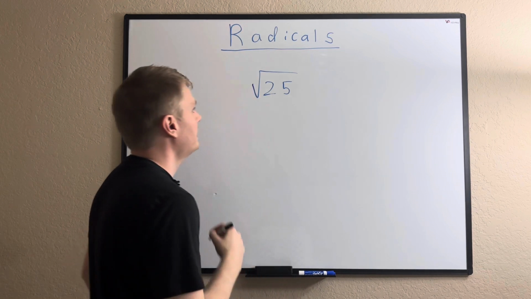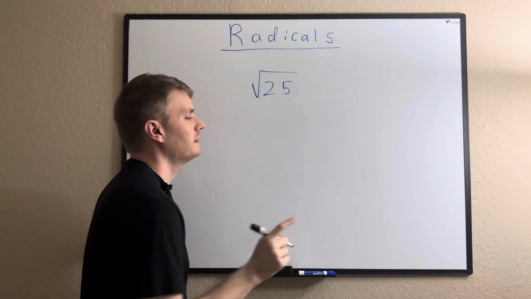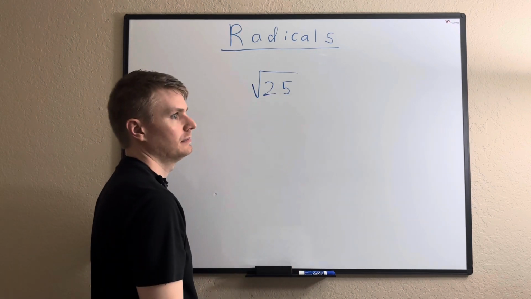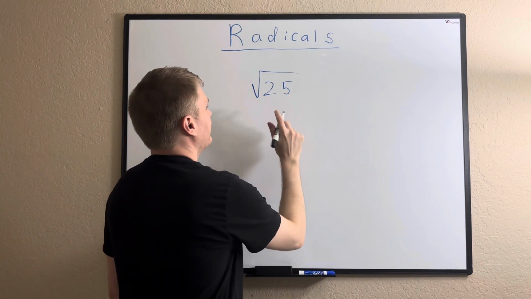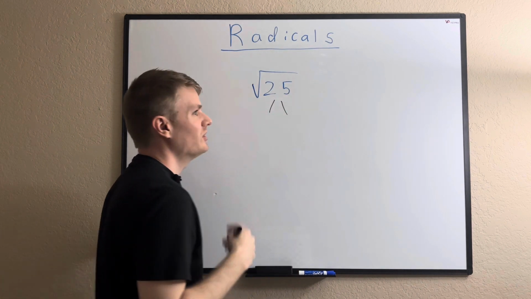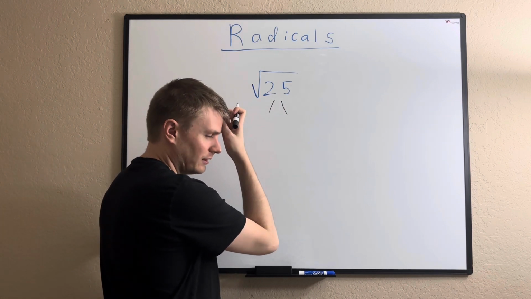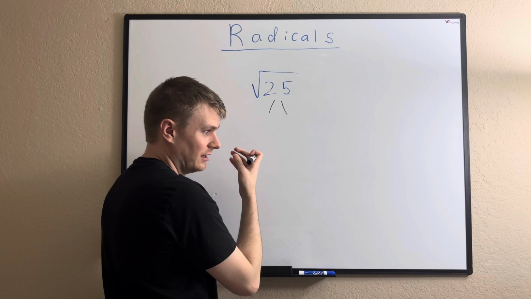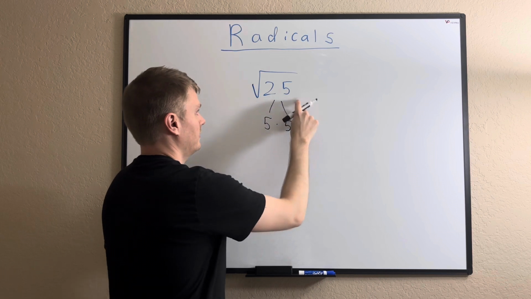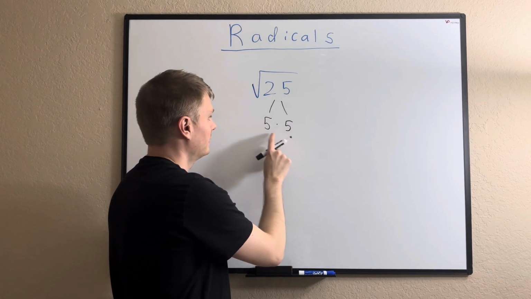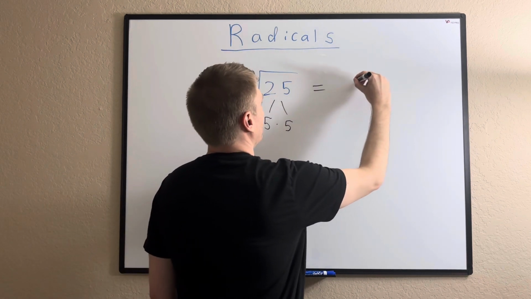Now, when we're taking the radical of something, we're looking for a number that multiplies by itself to get that radicand. Say it again. We're looking for a number that multiplies by itself to get that radicand. So if you don't know what radical 25 is, you can always factor it. Now, what is a number that we can multiply to get 25? There's only one I can think of, 5 and 5. 5 times 5, 25. 5 is the same number, right? There's two 5s there, so the answer is 5.